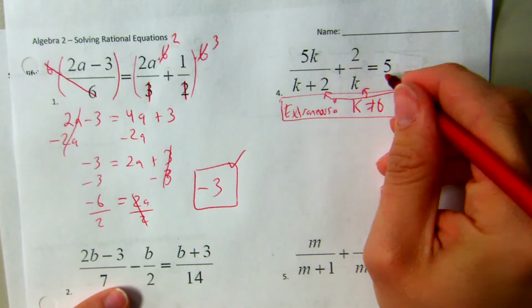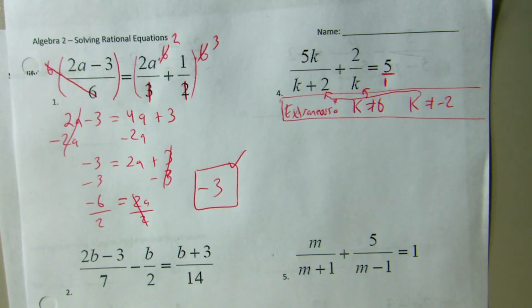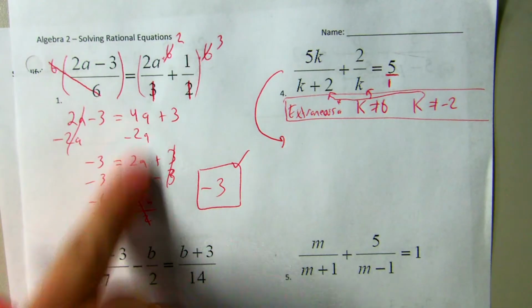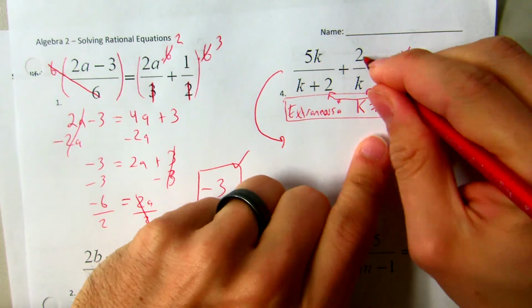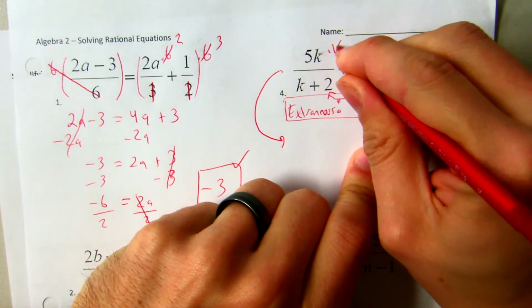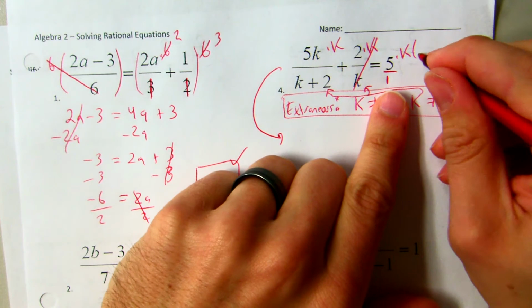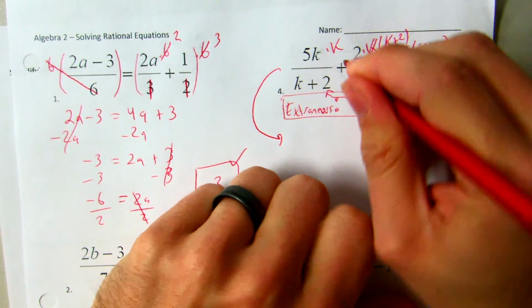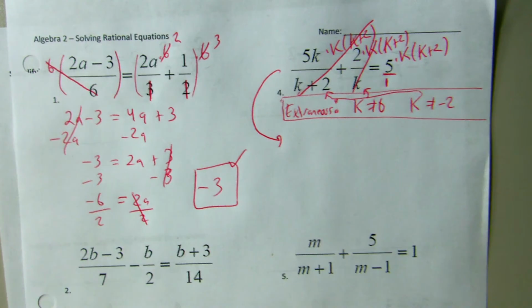Okay, but we might think of this as a fraction, put this over 1. And so I want to figure out what I can multiply by to make all of those denominators go away, because we saw if we did that, it was pretty easy to solve after that. Well, if I multiplied everything by k, it would make those cancel out. If I multiplied everything by k plus 2, it makes those cancel out.